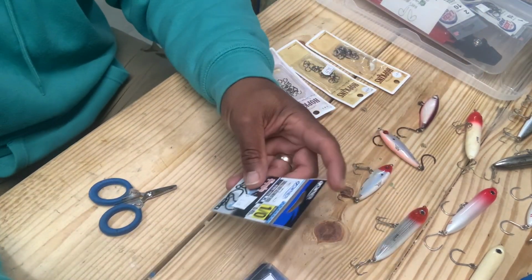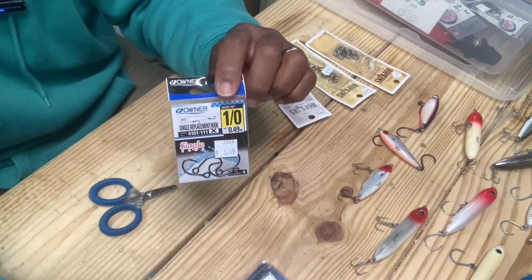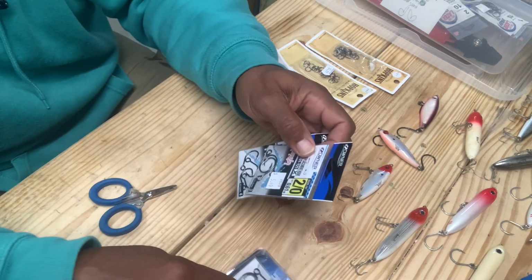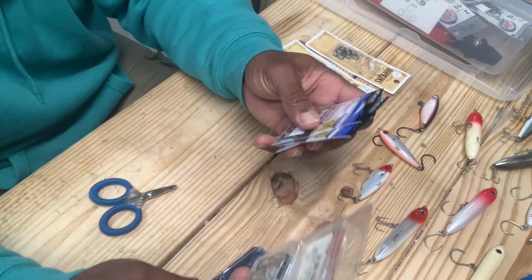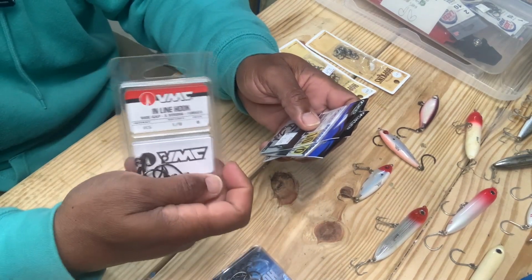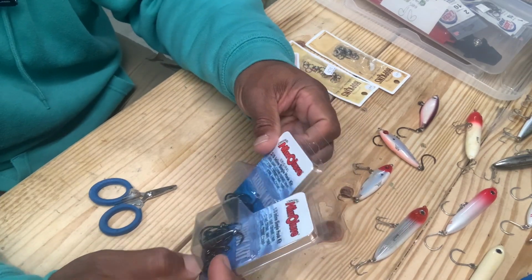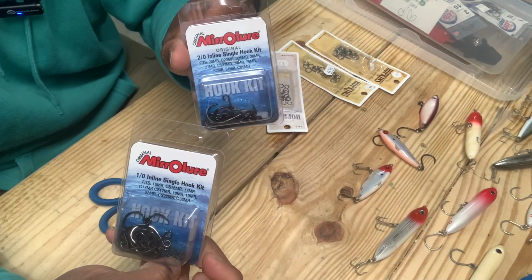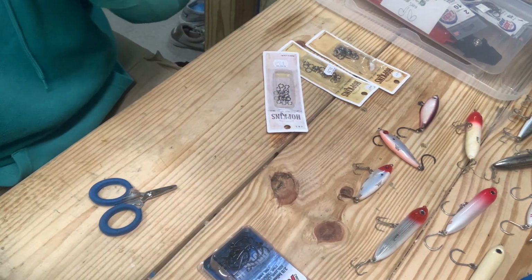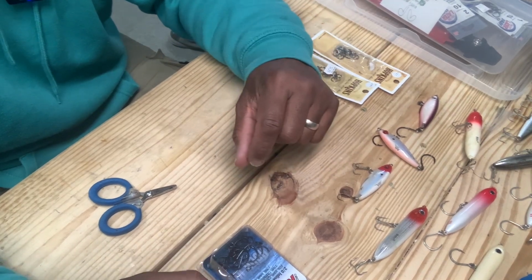And so what I have is a couple different kinds of hooks. Owner one-aught hooks and two-aught hooks. And I have a VMC inline that's a one-aught hook. And I also have Mirrolures, one-aught and two-aught. I'm going to compare the one-aughts and see if they're the same size.